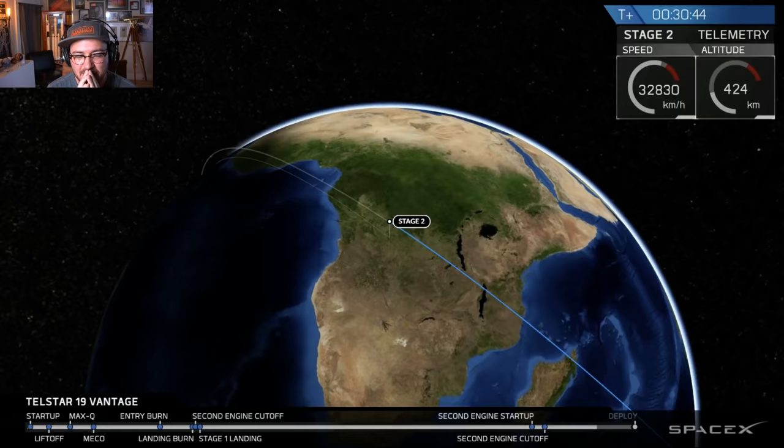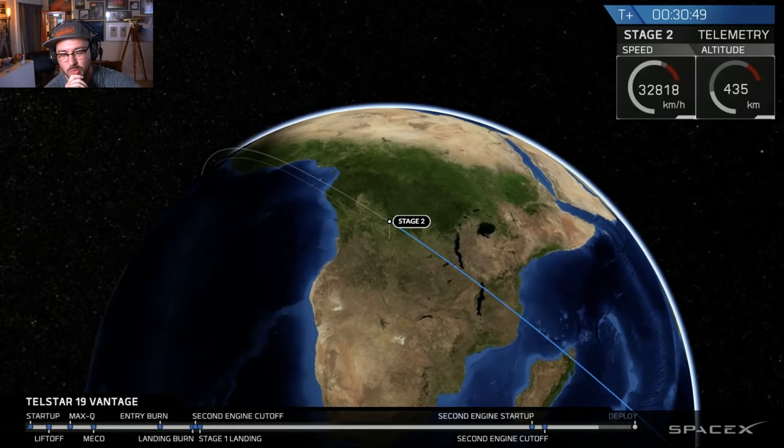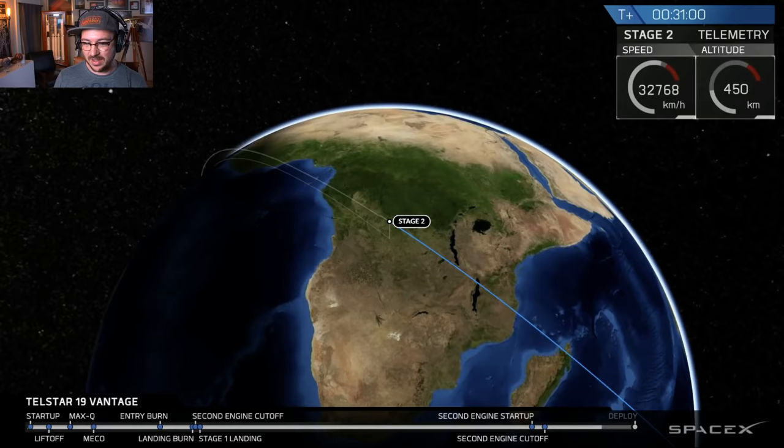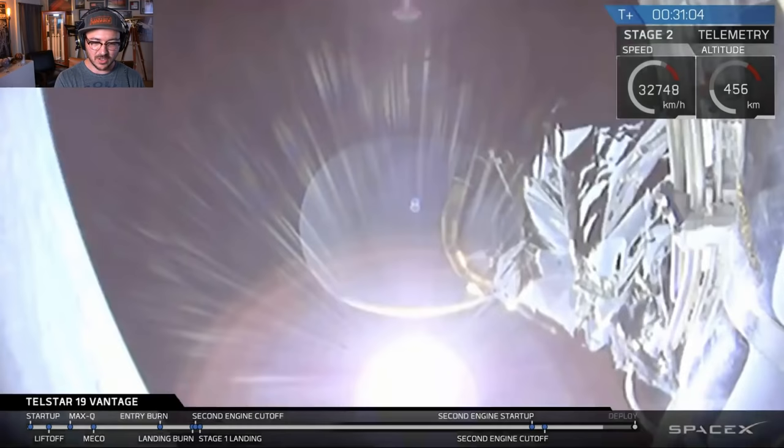Okay, we did have an update on the map there, so hopefully they just got their trajectory. I really hope. Because this, guys, if this is wrong, and they have an anomaly, there could be a stand down for a long time while they figure it out. So, yeah. Fingers crossed here. Okay, we have an uplink. That's a good sign. Hopefully they had a good injection burn like that.